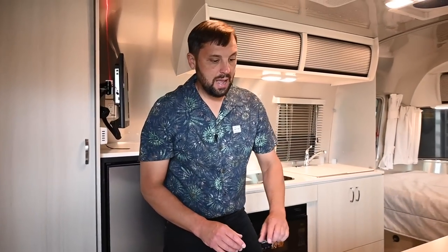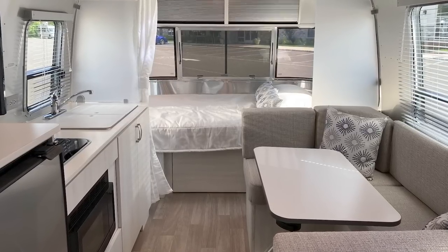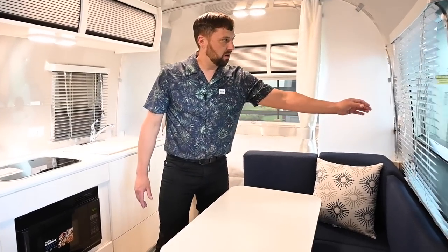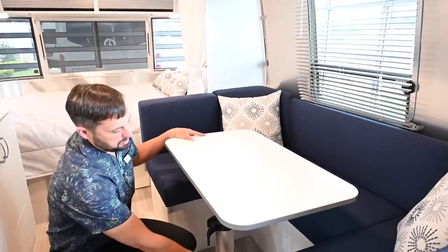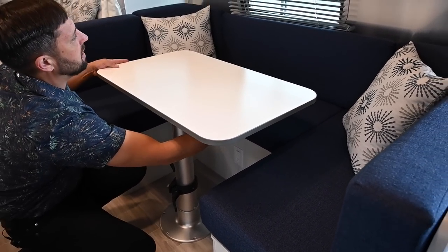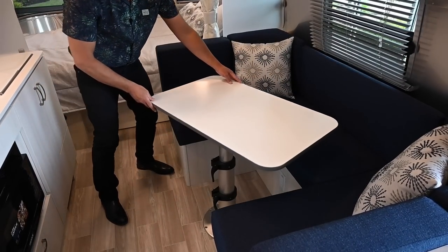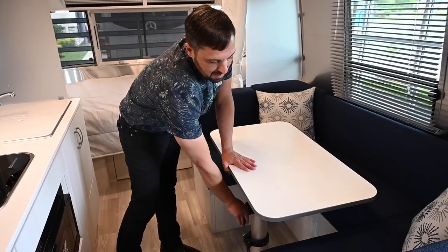On the dinette we have the ocean interior decor. They also offer a dune, which is a light gray — that's the only difference between the two decors, with the same bedspread, curtain, floor, laminate, and pillows. There's a large window over the dinette with aluminum blinds so you can really control the light. The dinette table unclamps — there's also a clamp underneath on the side — and when you bring that down, the table slides out, making it easier to get in. You can slide the table in and out, and even spin it to accommodate different people. Put the clamps back on and that keeps it nice and tight.